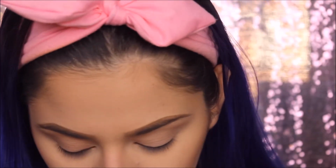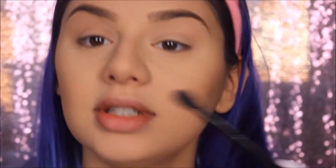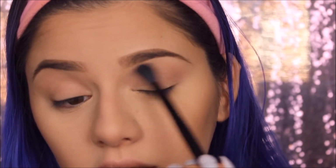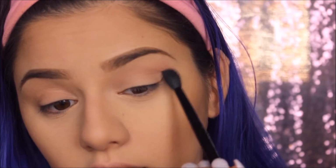I'm going to go in with this color from the Chocolate Bonbons palette. It is just a warm chocolatey brown color, and I'm going to take that through my crease. We're keeping this look very soft, so just blend it out all through your crease.